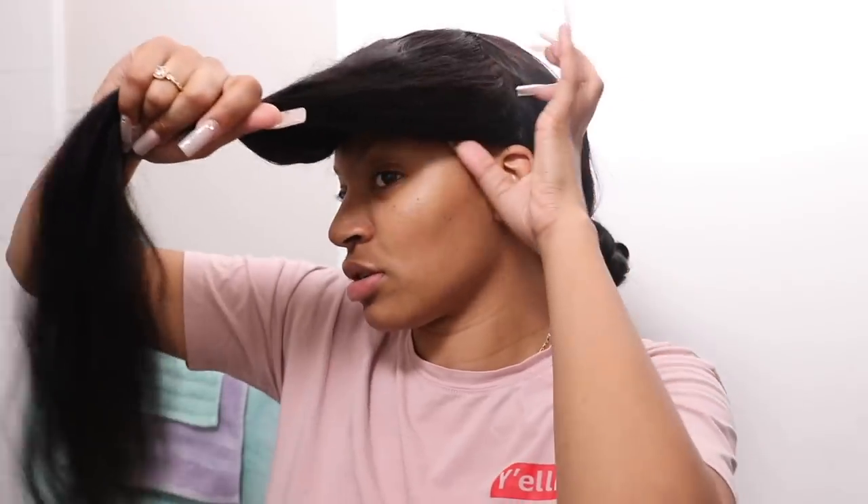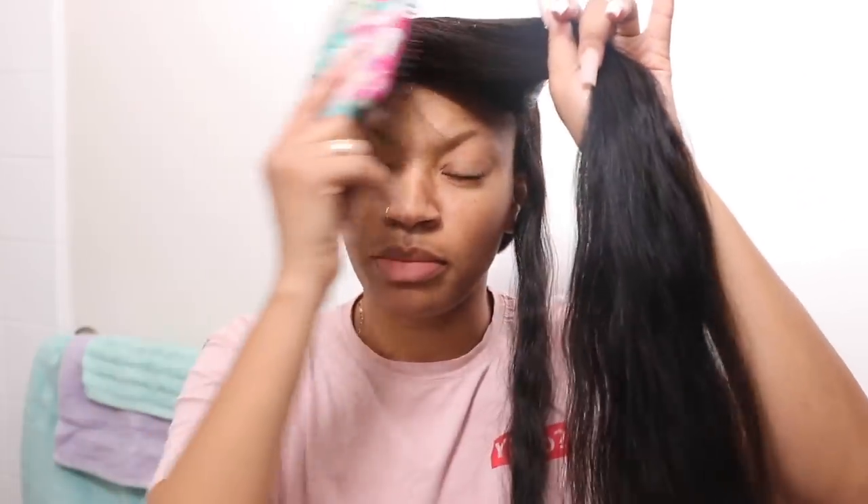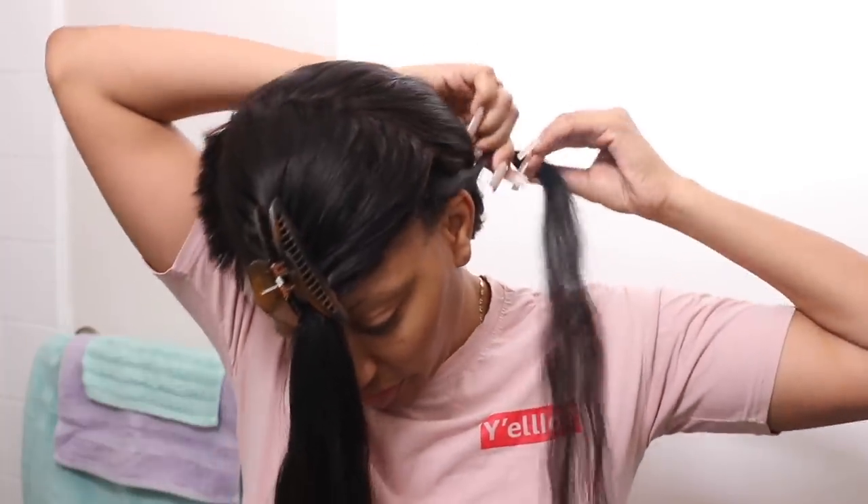Basically I sectioned off the hair that I want in the front. This wig is pretty thick and this is the closure part, but you gotta figure these are little tracks sewed in so it's gonna be a lot thicker than a frontal. If you're using a frontal you wouldn't need as much plucking; if you're using a closure you'd use about the same amount. I'm gonna use this part for my little ear tab because I want a little piece there, and then I'm going to section this part here — this is what I'm gonna cut. I'm gonna take it and wrap it around the back.